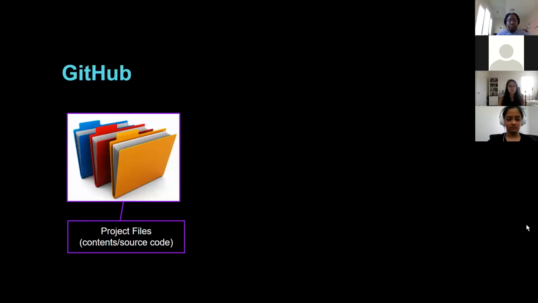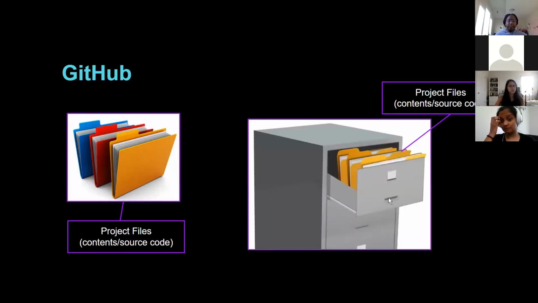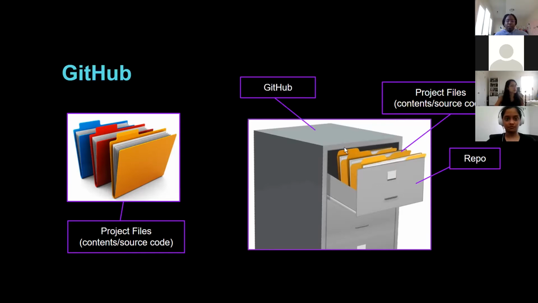The best way that I think of this is if you have your project files, these are like the contents, your source code. So if this is all our project and these are all the files, then we could have those files in a little filing cabinet, and the drawer itself is what would be the repo that holds all of the files for one project. And then GitHub is like the filing cabinet. So it holds all of your repositories. And there's a bit more to it than that if you want to go farther into it, but this is the best way to visualize it, I feel like, sometimes. So whenever we say repo, we're just talking about where we keep all of our project files.